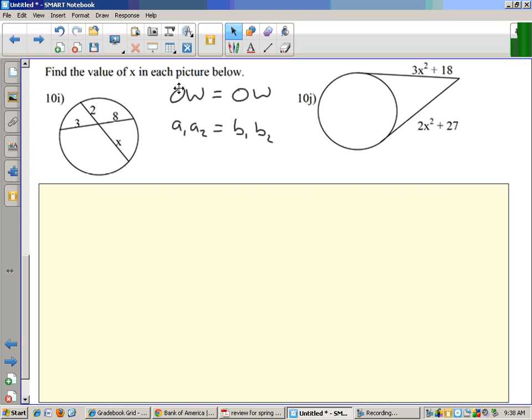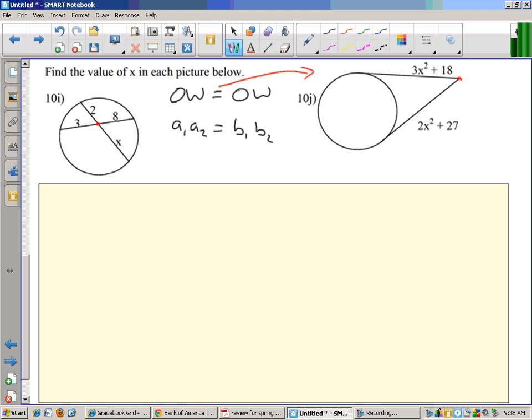You might call it AB equals CD. It's fine, but you just have to remember where A, B, and C, and D are. That's why I don't like that. I like the A1, A2 because that tells you, hey, they're both part of the same A. B1 and B2 are both part of the same B. So which one goes with which? Does ow go with the inside, or does ow go with the intersection outside? Which one does it sound like it goes with? Outside, right? Ows goes with the outside intersections.